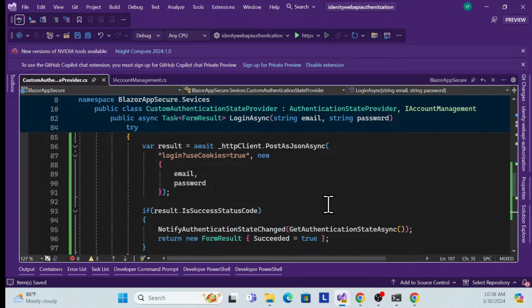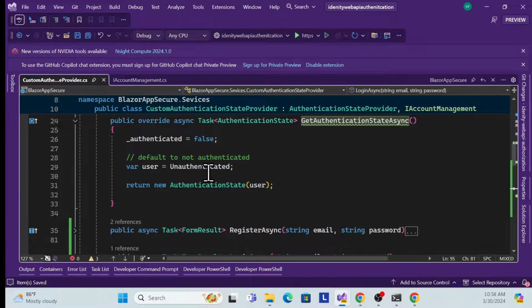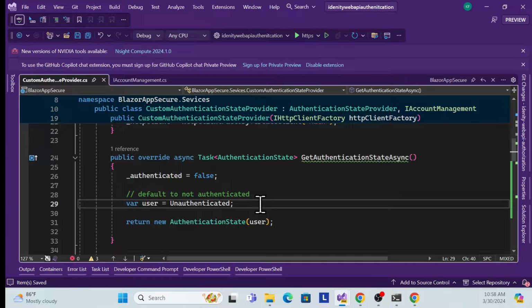So this is a simple implementation of the login method, right. Now go back to this authentication state provider method, which is actually incomplete over here, which we need to complete. Here you have to understand, this is a big concept, and also it is a main thing to log in properly in your application.